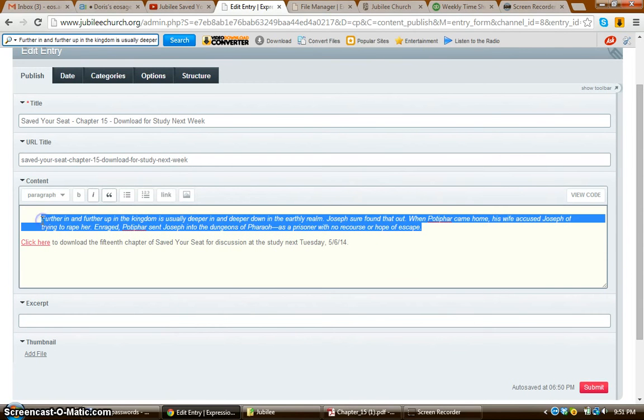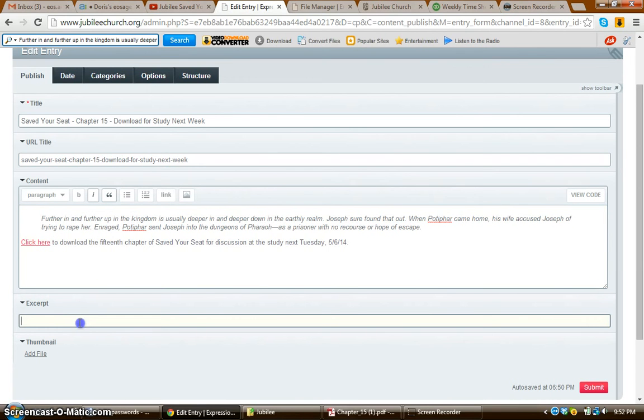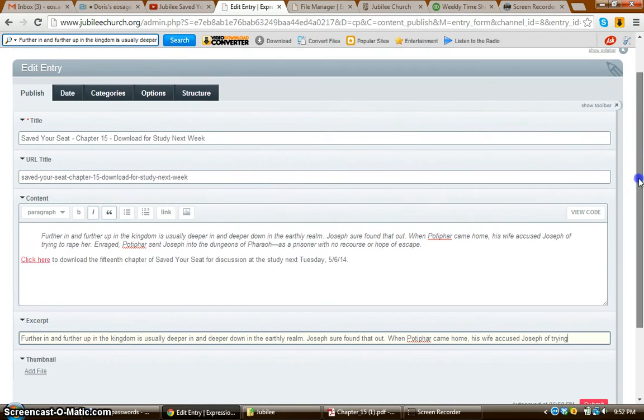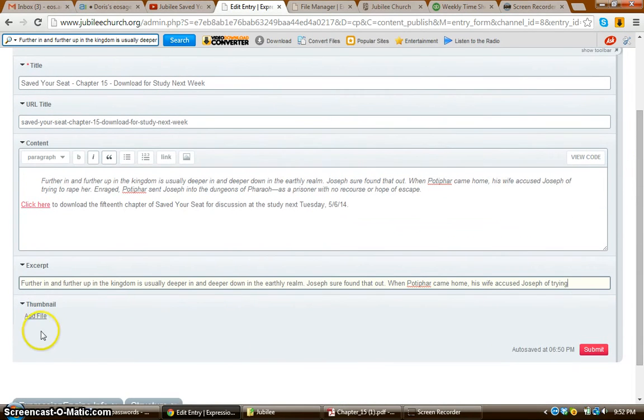Highlight and copy your excerpt again from the book, and I use the first line or something right here. I'm going to shorten that a little bit just so that we don't have any questionable things on the front page, but yes, the Bible.